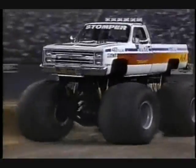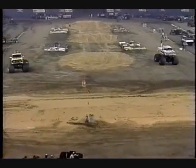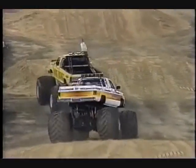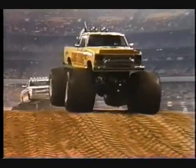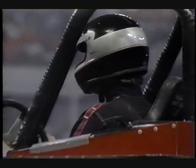In the near lane is Gene Patterson, and it is Patterson and Stomper with a big advantage right at the start. Oh, yeah, he just jumped right out into the lead. But King Kong has moved up and is challenging for the lead as they make that turnaround. The secret is going to be who makes that 180-degree corner, and it is King Kong with a big lead. Now, we've seen him brake before it's over. Notice that rear wheel steering on both the trucks, but it is going to be King Kong with Steve Dane at the wheel who will win this round. And it appeared, Brock, that he won almost strictly on driving ability, making that wonderful turn down at the other end. Hey, more mud bogging action coming up.